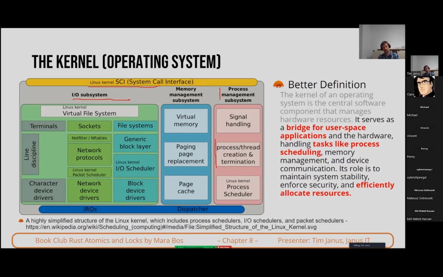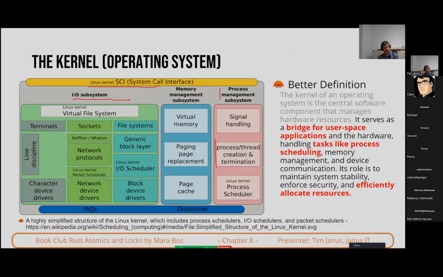What I liked a lot is that the more complex definition gave us names: it is a bridge between the user space applications and the hardware, and we can use the kernel to efficiently allocate resources, because the kernel is at the end the interface to the hardware, in our case the processor, which needs to manage multiple threads or maybe multiple processors.